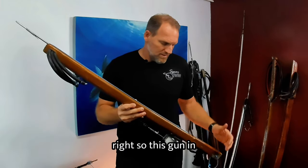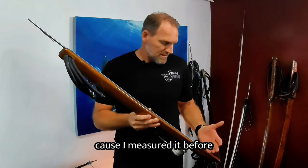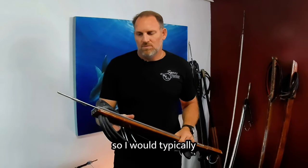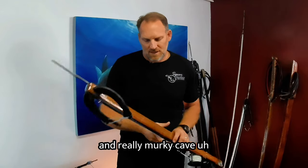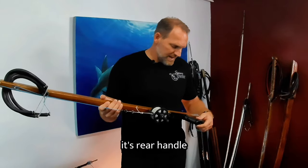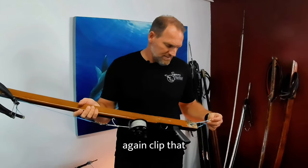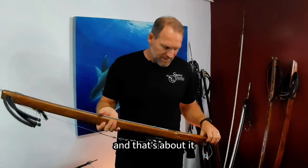So this gun would be 100 centimeters, because I measured it before. I would typically use this gun for a reef and really murky cave, looking in caves and things like that, right? It's a rear handle. It's called a rear handle because the handle's in the rear. Again, clip that onto a float line if you need to. Line release is here, and that's about it.